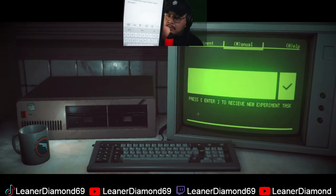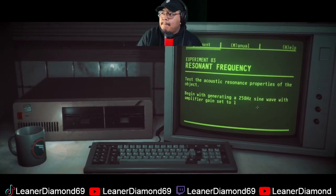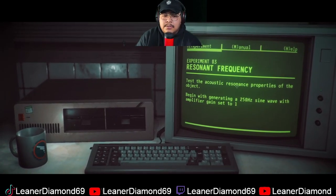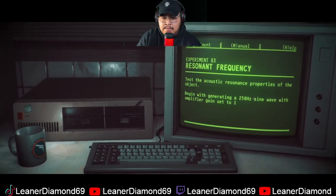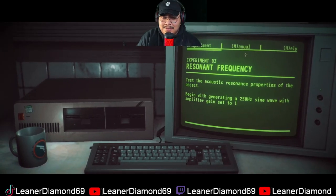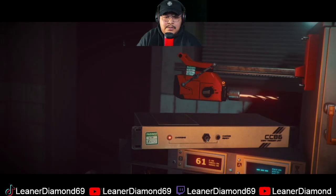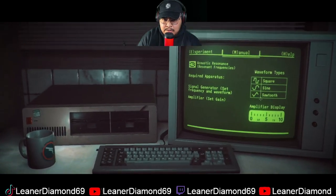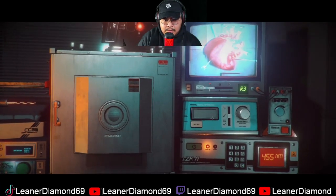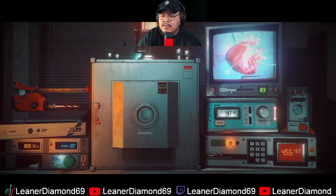I'm writing notes, just so you're aware. Okay. Test the acoustic. Begin with generator A, 25 hertz sine wave with amplifier. What the fuck? Okay. So I need to set it to sine. Where's this? Over here. Okay, so sine is that, and then I have to put it to 250. Too easy. Give me a challenge.